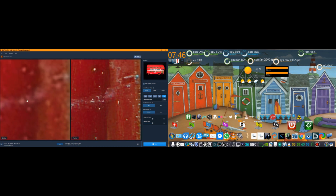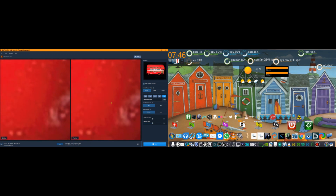Now, have a look at the image on the left, the original image. Again, I could do it from the loupe here, up the top right. So I'll just go up to something with a bit of text on it. Look at that. Now when I save it, it's going to be 6 times the original image. In fact, I think it's going to actually say here it's going to be 32,000 by 24,000 pixels.